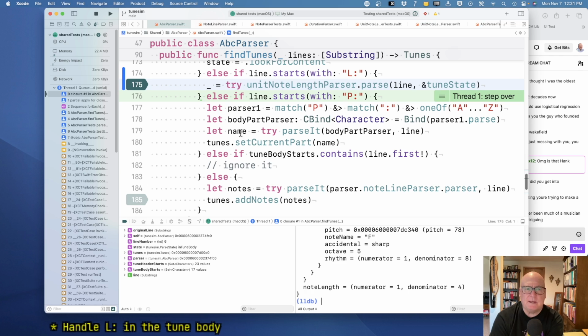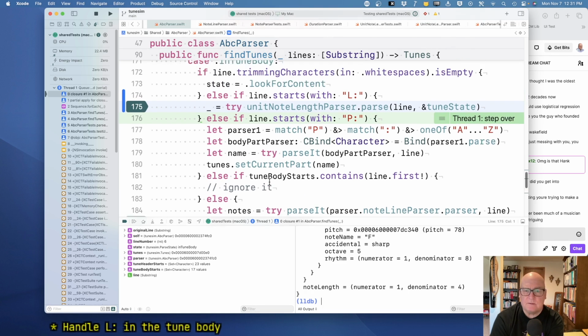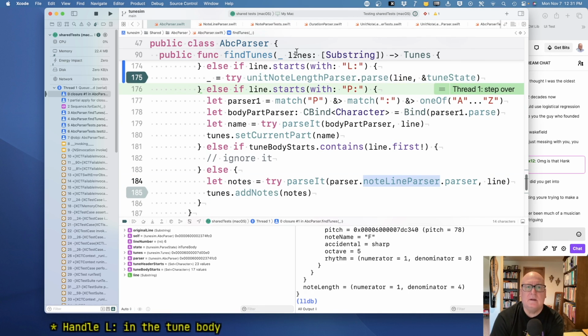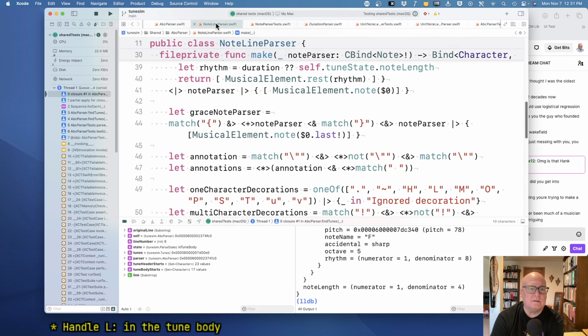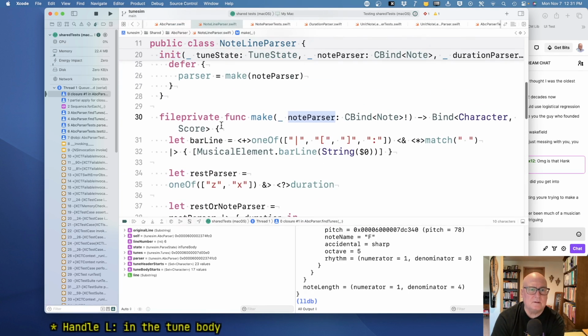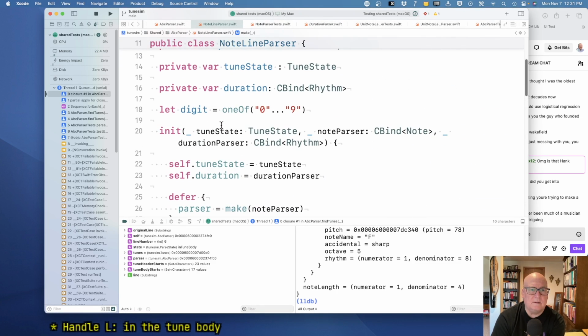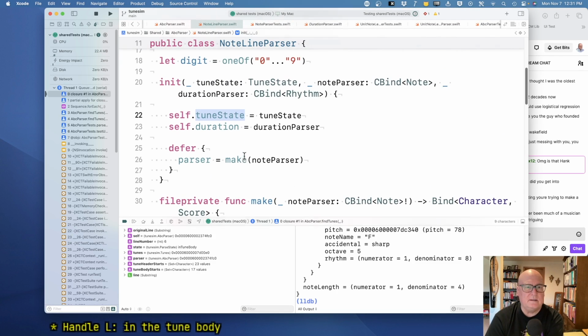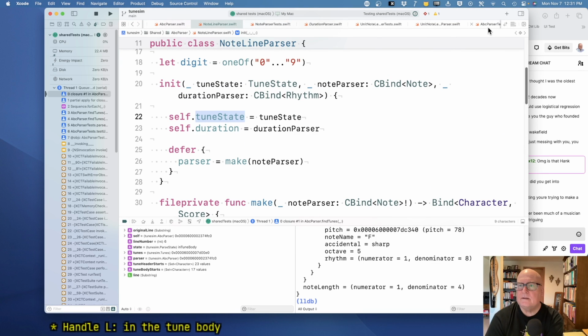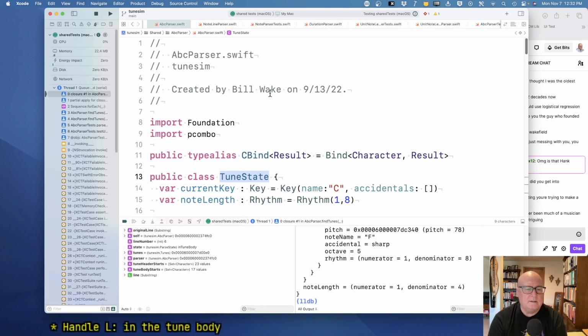And then when we read the next note, which is really down here, note line parser. I wonder if it's locked in that state. Let's go see what tune state is. It is a class, so it should be a pointer to an object.